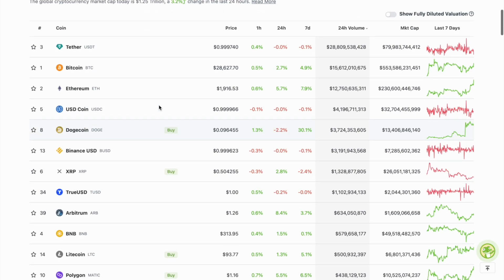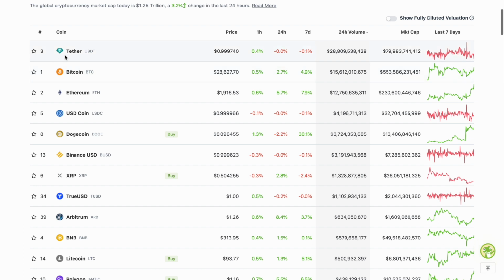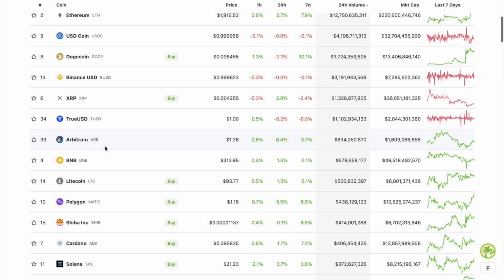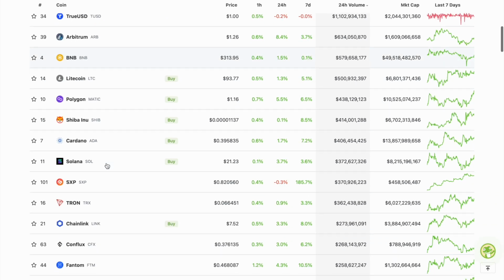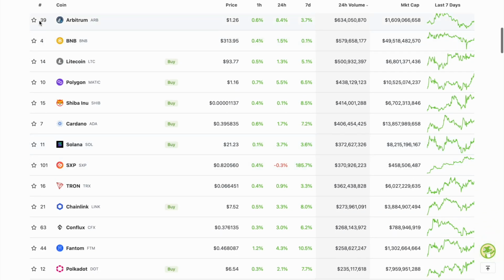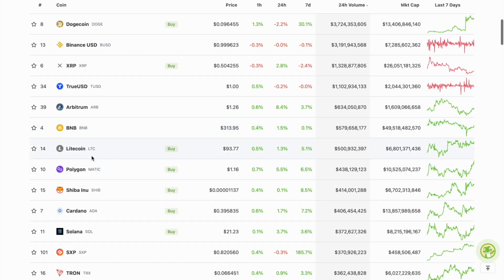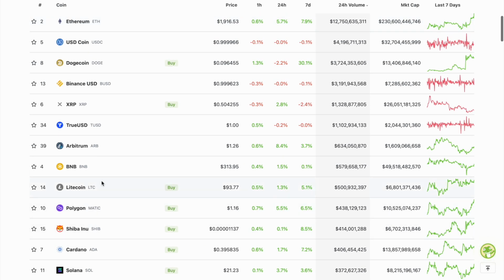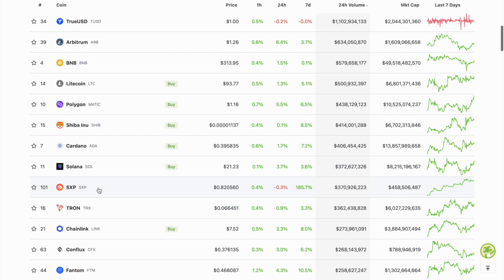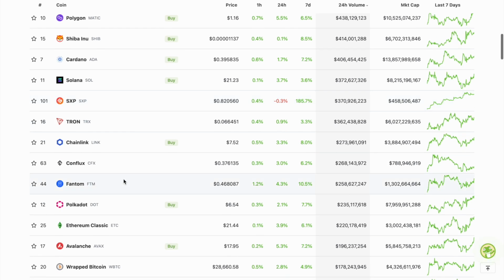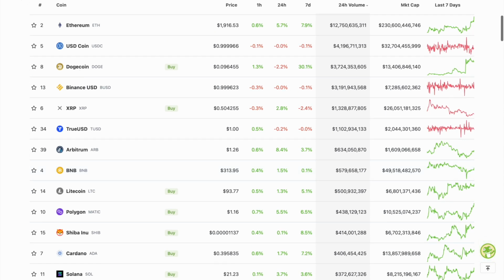So what I want to do is look at the 24-hour volume, and I don't really care too much about the stablecoins. I care about the actual coins. So I can look at ARB. If we look right here, the numbers that really stand out for me is ARB. These don't necessarily stand out to me because this is about where 14 and 10 should be, more so 14. But I see XSP, and that's very interesting to me. So we're going to keep those in mind. We're also going to keep CFX in mind. So let's go ahead and just focus on ARB for now. It's ranked 39, right?